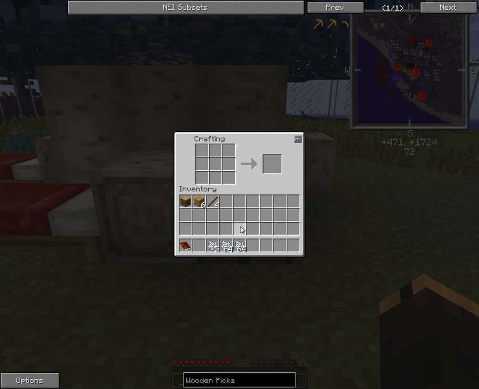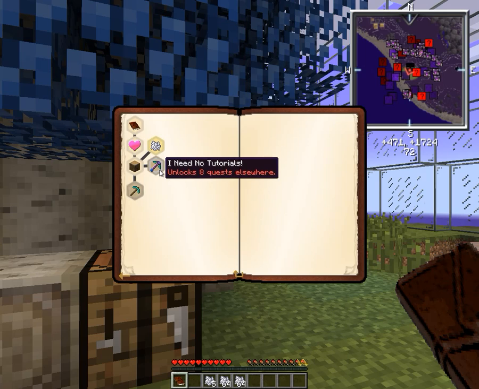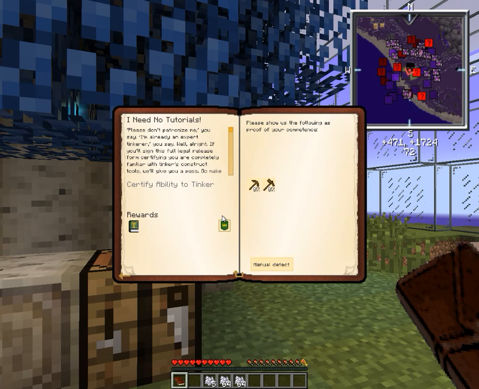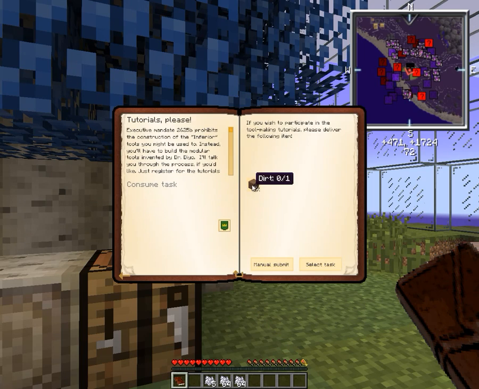Instead, you need to make tools using the Tinker's Construct mod. If you're familiar with Tinker's Construct, you can go into I need no tutorials. Here, you can just show them that you know how to make a wooden pickaxe and a wooden mattock, and it will pass off all the quests for you. It'll give you 18 mission reputation, which is the same as you would have done by going through the tutorial, and it won't force you to go through a tutorial. If you don't know how to use Tinker's Construct, this quest line is going to be really helpful.